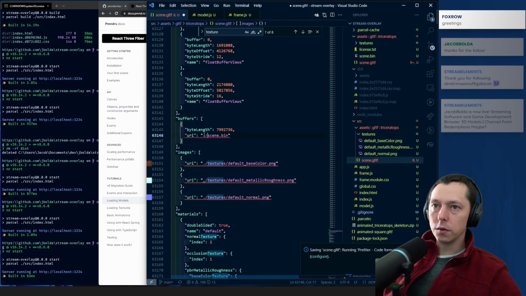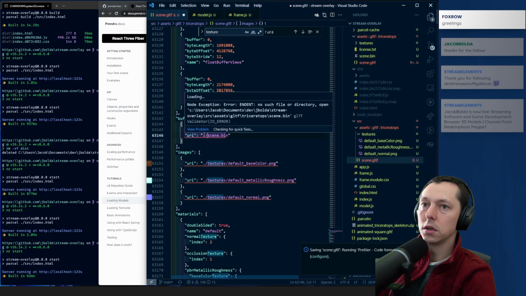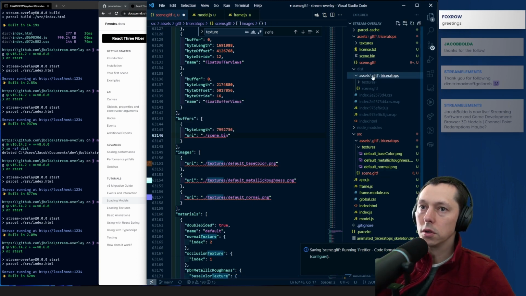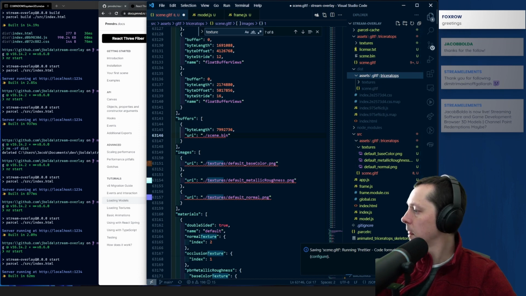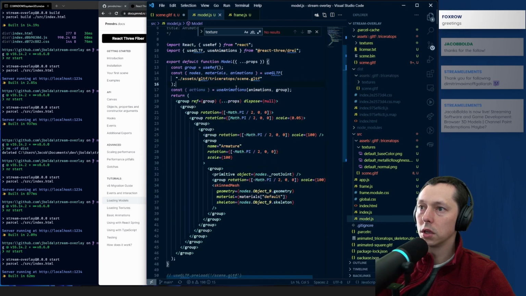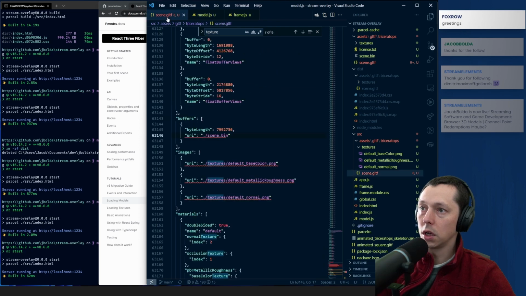So if URIs are relative to that, it's getting dropped into assets GLTF triceratops scene. Our model is pulling it in, but everything should still theoretically be relative to that.